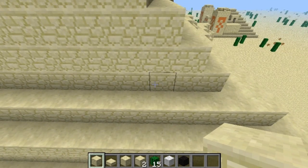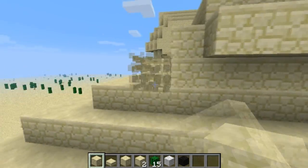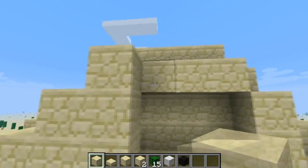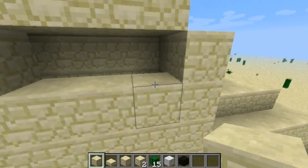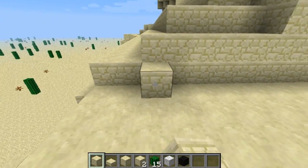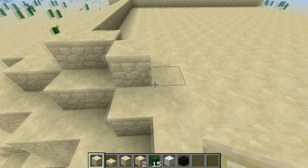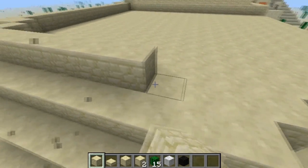and then from the third block to the left in on that layer, you just want to bring one block, always leaving one block like always, bringing it down to this layer and filling it in again, bring that down there and then fill it in, and then again you want to come to the third block and bring it all the way back to there, just before the edge, and then you want to follow it around where there is diagonal points, making sure you're always leaving one block around.